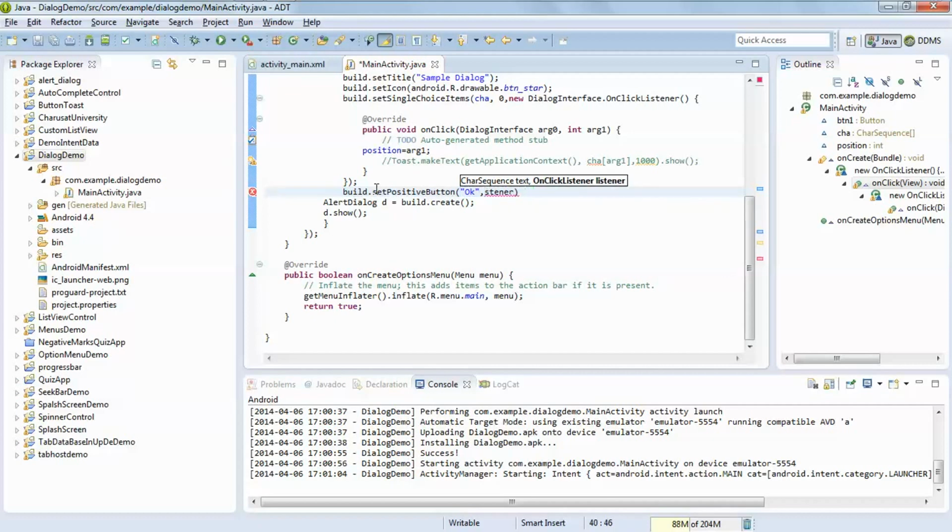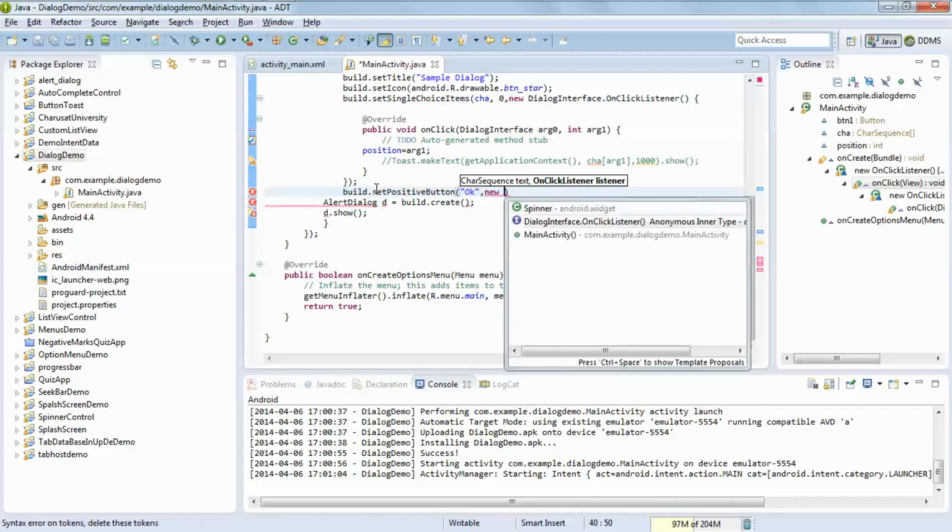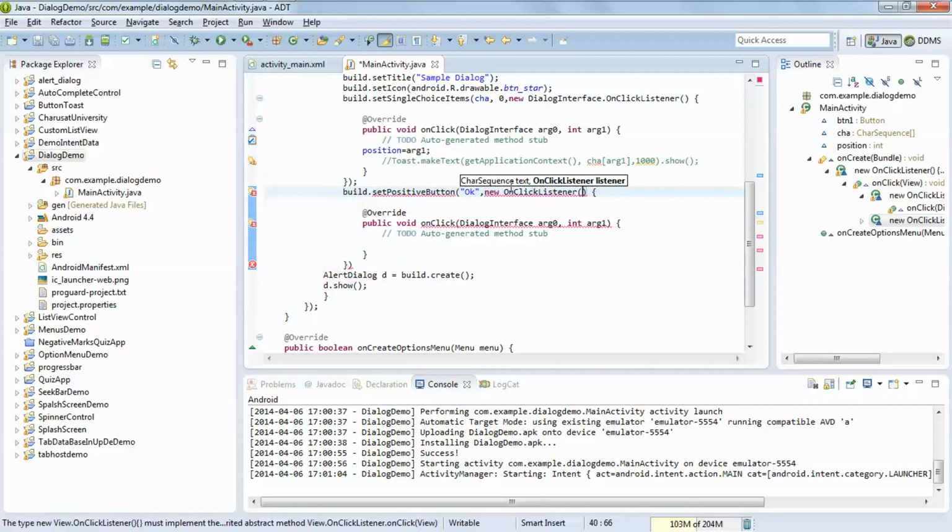And see, whenever listeners come in an argument, you have to write the new keyword. Don't forget.